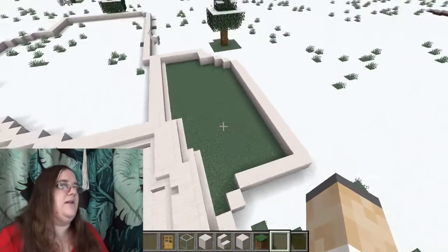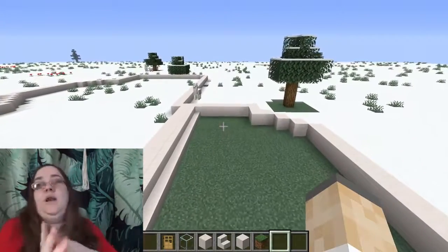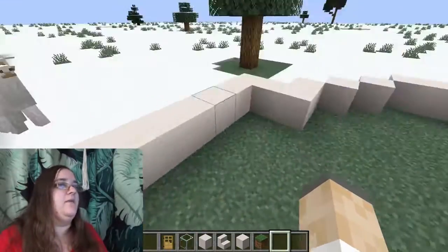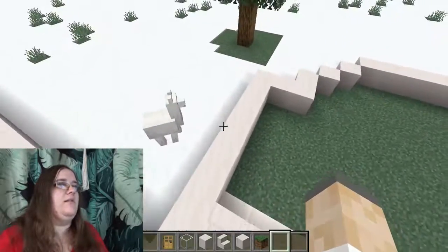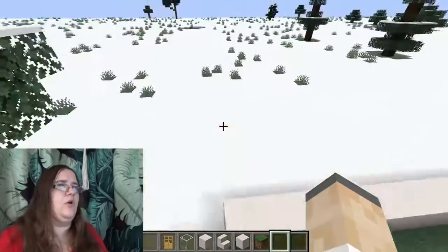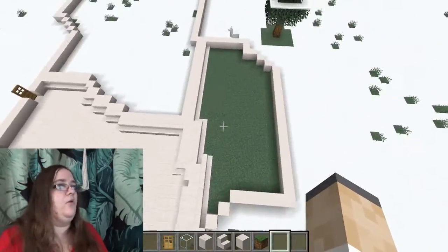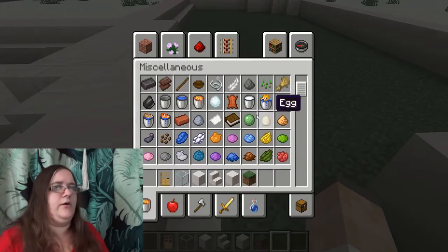Okay, so this grass area is done. I know what's off. This wall is not big enough. The wall here was bigger, and this section was longer. That makes sense. Well, I'm not going to fix it now, so at least we know what the difference will be. So we're going to get some water.